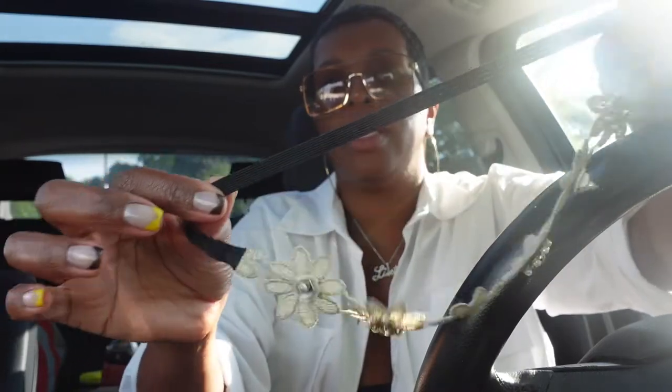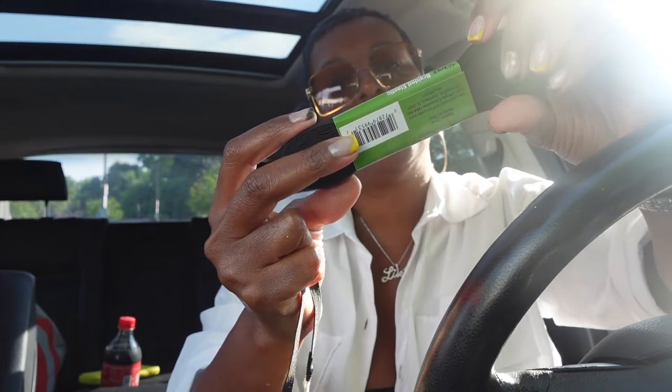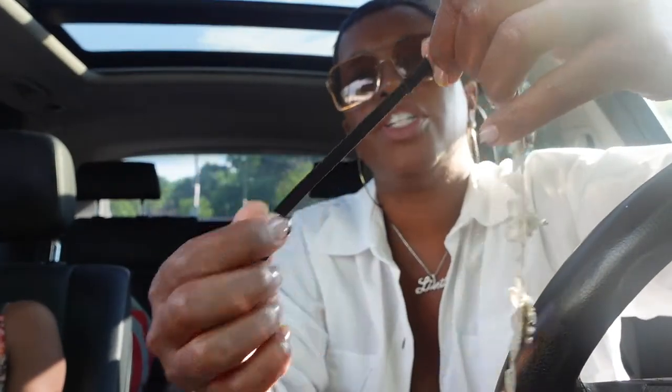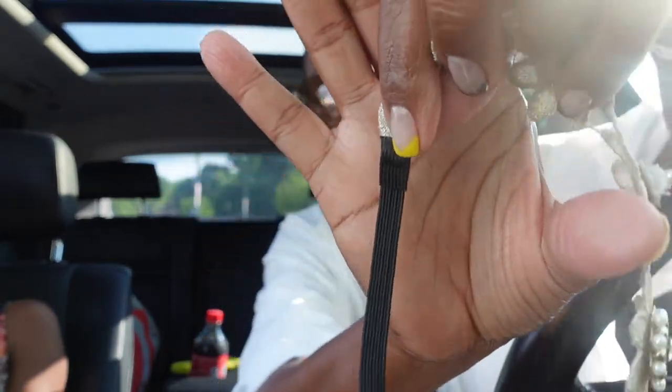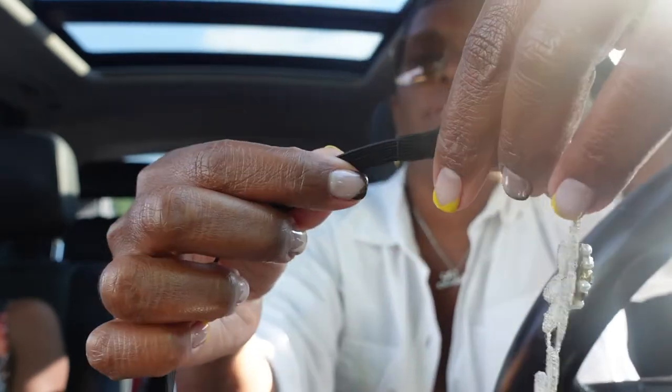So what I will have to replace, guys, is this elastic band here, because it is kind of out of shape. So I just purchased this 3/8 inch braided elastic band here. Take you guys out of the sun. So I did purchase this, and I have some projects, so I'm gonna do a little DIY. I have some hot glue in the house, so I'll just glue this and fix it. So let me run this through linens and then get in the house.